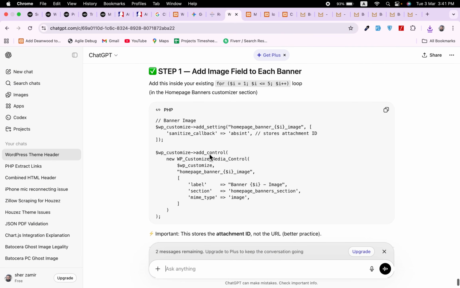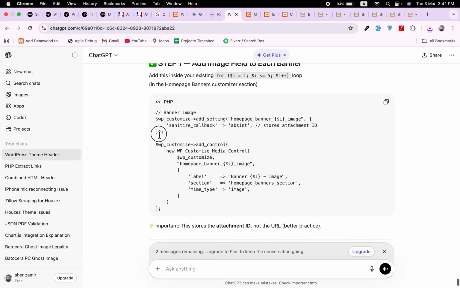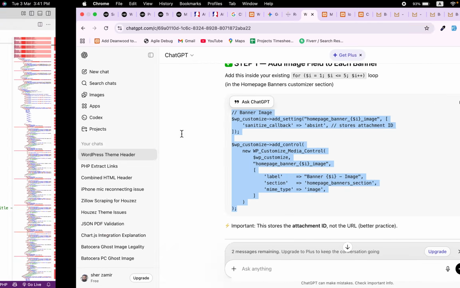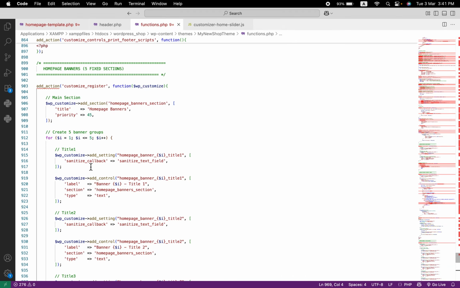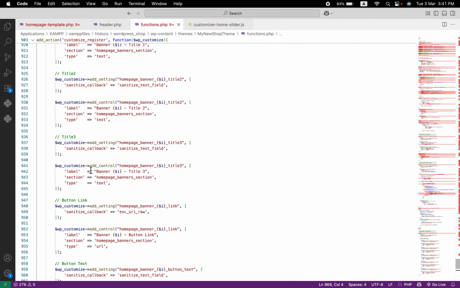So let's just copy the banner within the loop. Functions.php within the loop. Let's add banner.